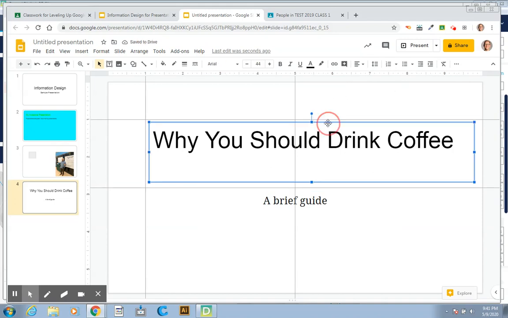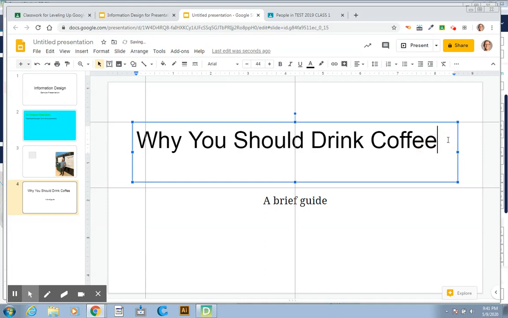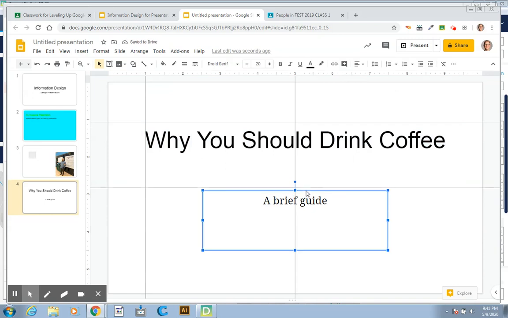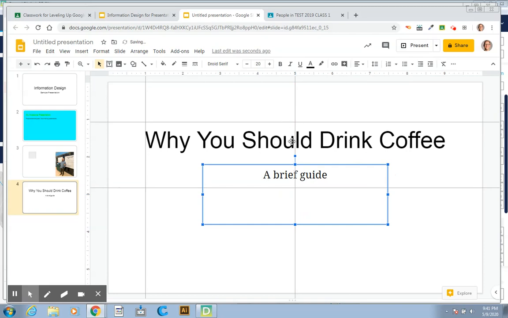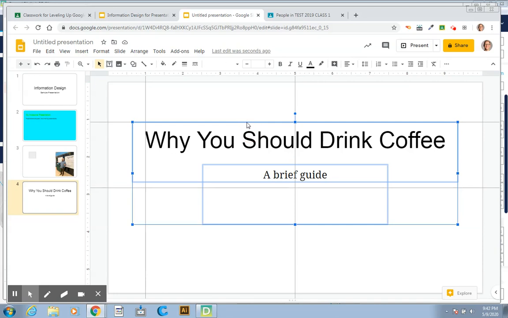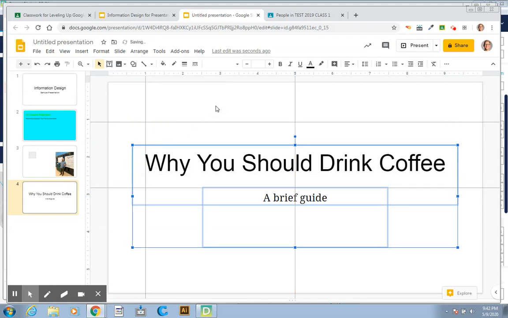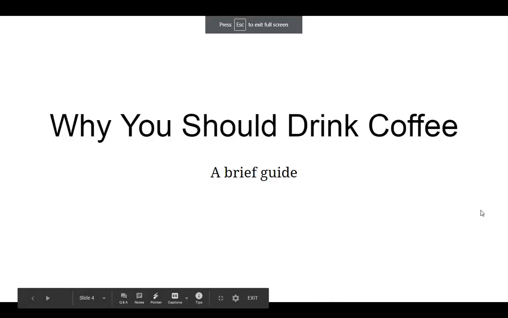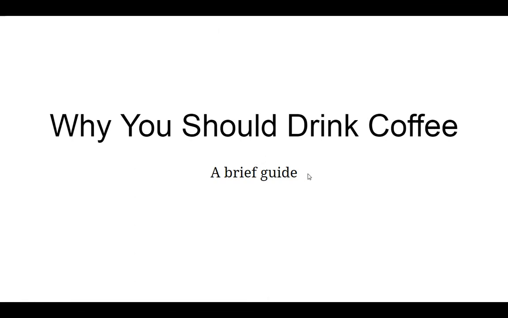And I'm going to center align this box of text as well by dragging it over until that red center box highlights. And I'm going to go ahead and center this as well. Now, using some principles that I learned from alignment, I'm going to bring these up a little bit closer. They're center aligned, so they have a nice relationship between one another. And I think what I might want to do is select both of those and drag those down on the slide until they're closer to the center as well. Now when I go into presentation mode, I see a nice bold title in a sans serif font and a subtitle in a serifed font.